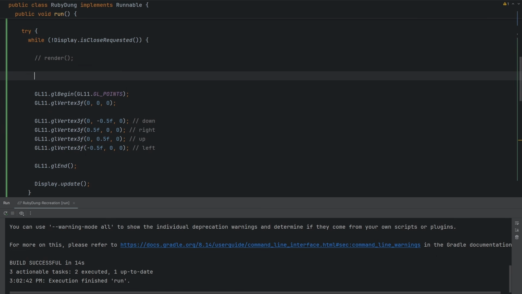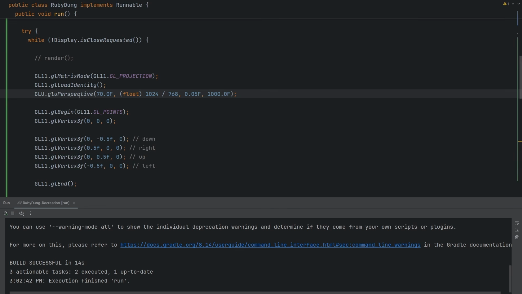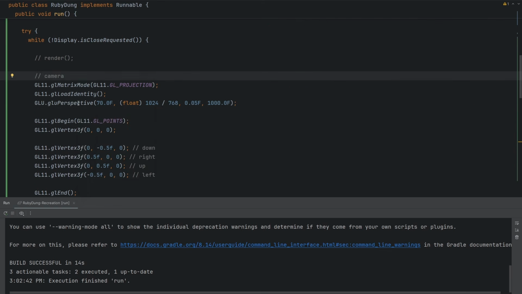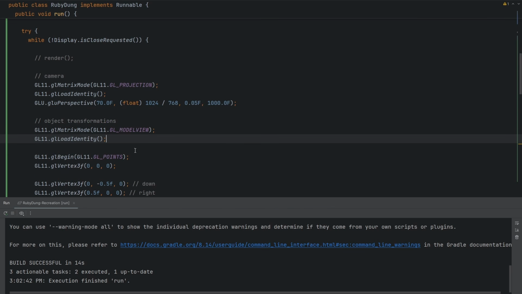By convention, we typically set up the camera before this, and we're giving this an FOV of 70. This is adjusting how wide or how acute our field of view is. We also have the aspect ratio, which is 4/3 in this instance. We need this so our points get translated properly from the 3-dimensional space of our viewport to our 2D screen. Otherwise, things might appear warped or stretched. After we set up our camera in the projection matrix mode, we would then reset the matrix for object transformations.